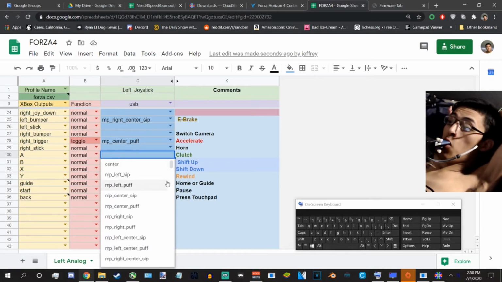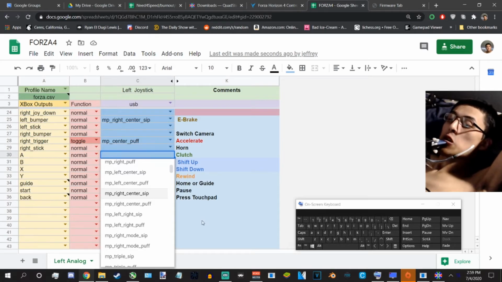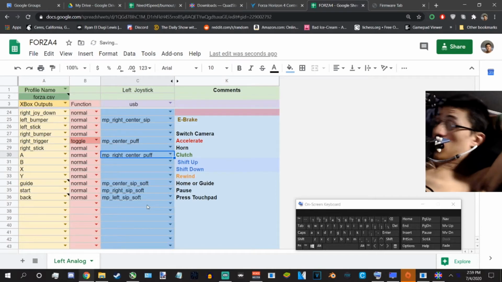So let's go with a delay off. I'm not teaching this a little bit. I'm kind of going to brief it, kind of do it in my head. Because technically what I wanted to do, I wanted to hold clutch when I push the button. I want to shift. And then I want clutch to let go a little bit later, right? I don't want to let go simultaneously because I might choke. I don't know if it applies to games. We'll try it. So we're going to go with right center puff for now, right?